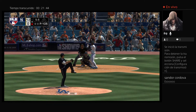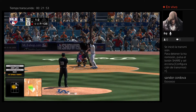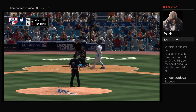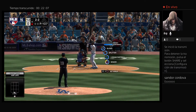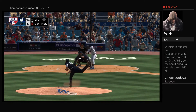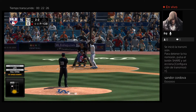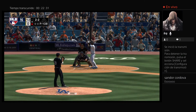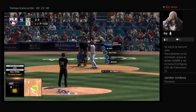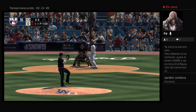Here it comes on 1-1. Grounded, fouled off to the right side. Tough pitch to lay off there, but he did, and it's even up at 2-2. And he fouls this one off. The 2-2 one more time. And it's fouled away. Trying to send him packing for the second time.